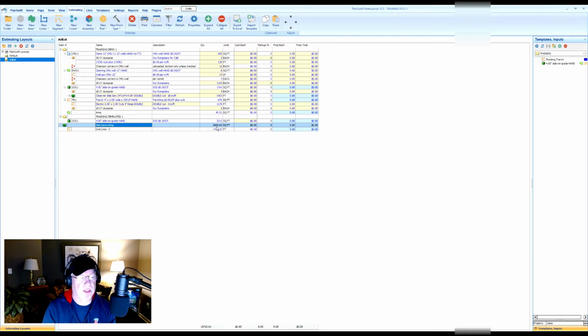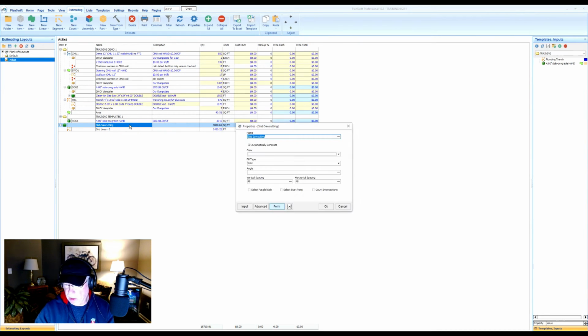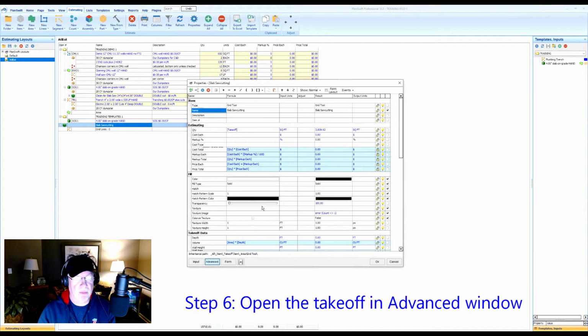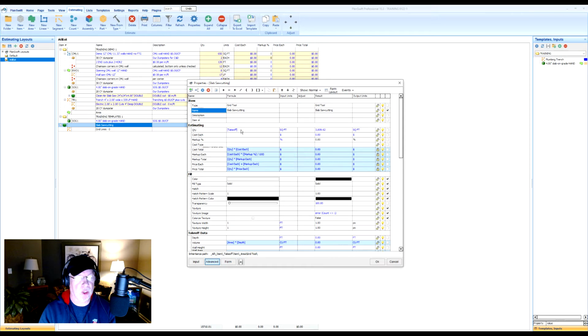Now, if you're only concerned with what's inside the grid lines, that's a little different feature, and we'll talk about that after we create the template. For the purposes of me changing this from square footage to lineal footage, I need to go into the properties. Now, when you click on that, it brings up the form, which we're going to change before we're through. Right now, we're going to go in advanced, and we're going to change how this is quantifying what you're saying, because we're actually going to use this as a template.